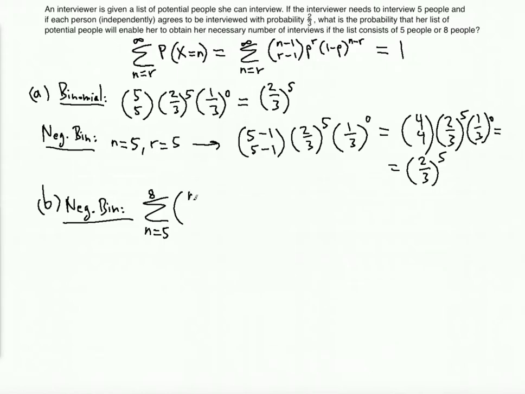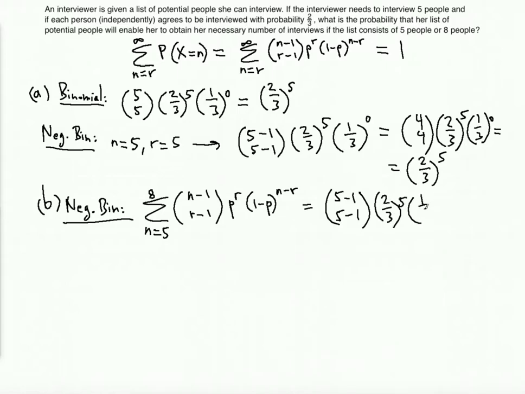Right, so I'm going to copy this down. We will have this, we will have this, and then 4 cases as I just mentioned, right? So we're going to start from 5, the n value, basically this case, that's the first case. When all 5 people agree, when the first 5 people out of these 8 people agree. Okay, let's say first 5 trials are all successes. That's what it means. Well, we don't need 1/3 to the 0. We can just disregard that.